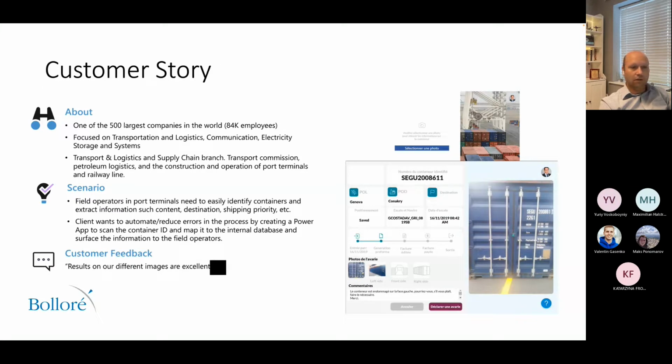For the customer story from Microsoft, as you can see, this is Baris. There are containers in the port, and they take images, and then AI Builder helps the user decide some points. This is a very clear use of this solution.